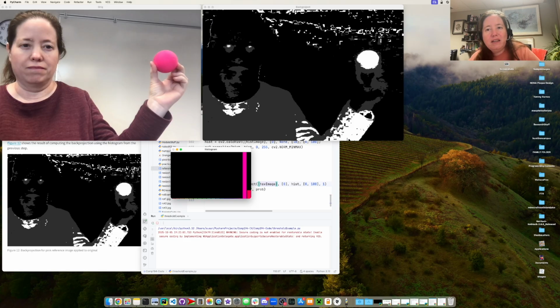And as I said, it's a little more sophisticated, it's a little more robust to changes in brightness because of the histogram that it's using. And so there are times when it's actually ideally what you want to do. All right, so again, the main functions to remember here are the basic threshold function and the inRange function.